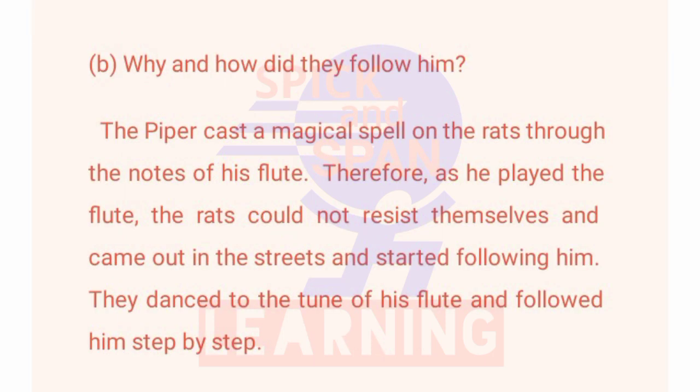Now question B. Why and how did they follow him? Answer. The piper cast a magical spell on the rats through the notes of his flute. Therefore, as he played the flute, the rats could not resist themselves and came out in the streets and started following him. They danced to the tune of his flute and followed him step by step.